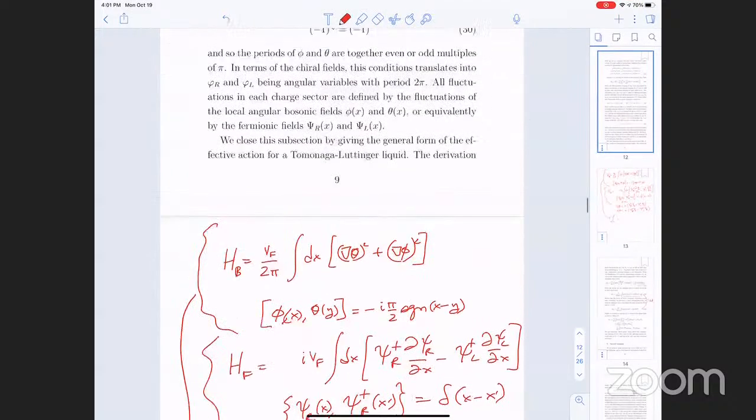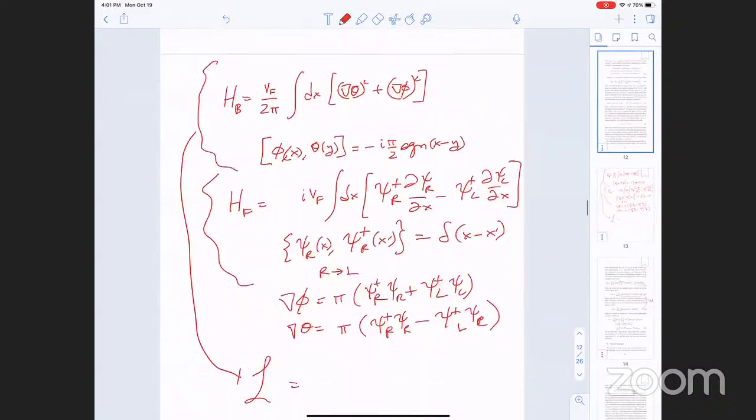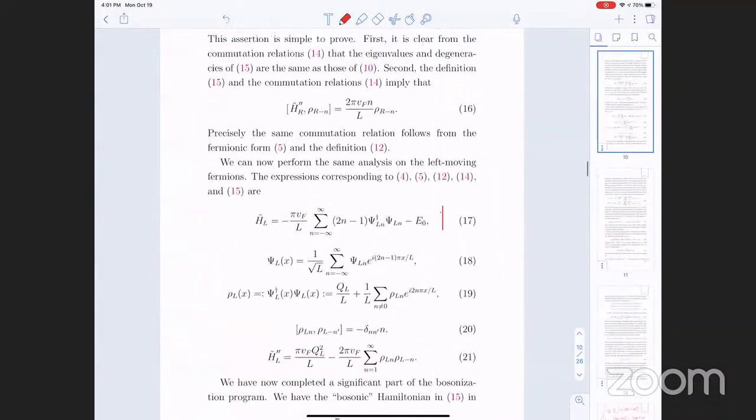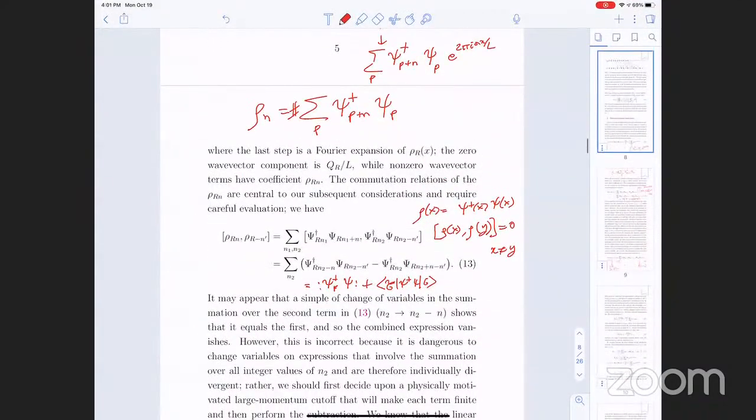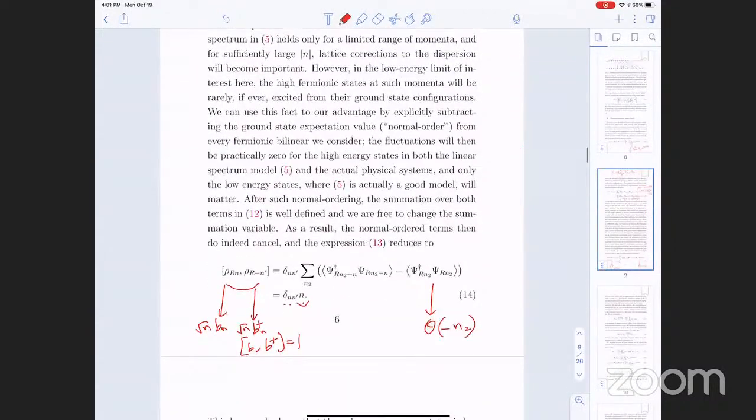Equation 13, yes. When you mentioned this Schrödinger anomaly, I just want to clarify a bit. You are doing the bosonization for 1 plus 1 D fermion, and that fermion has the anomaly when we evolve the left-hand and right-hand fermion such that they transform under U1 with opposite transformation. That's the axial or chiral transformation. So left fermion number minus right fermion number is U1 transformed in the opposite way. Then that symmetry can have anomaly.